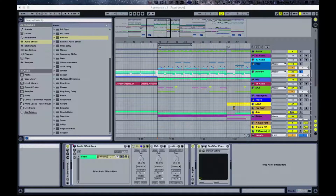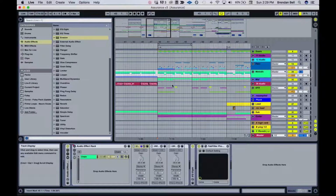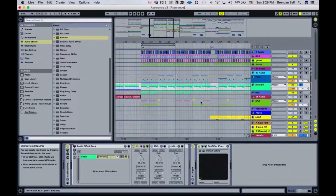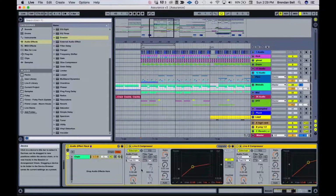So it's like a ducking, almost a sidechaining type of effect that you have going on. Exactly. Do you ever use any sidechaining with the compressor at all? Oh yeah, on everything.